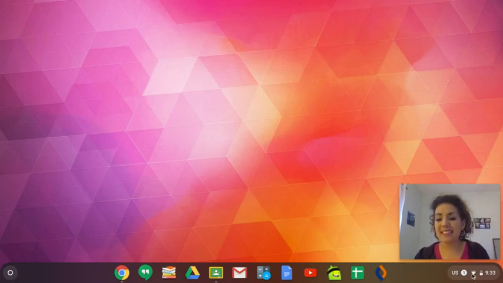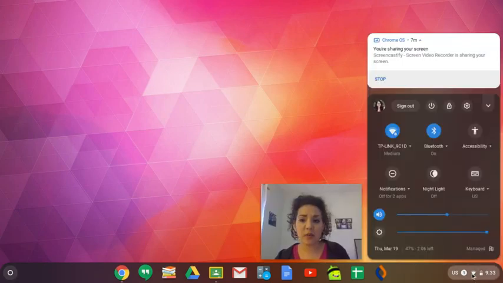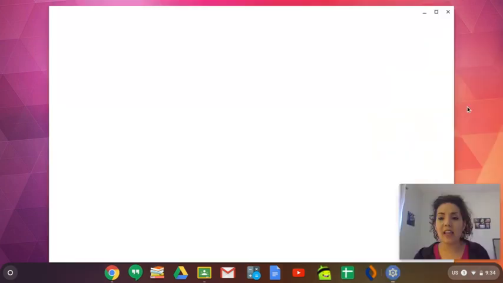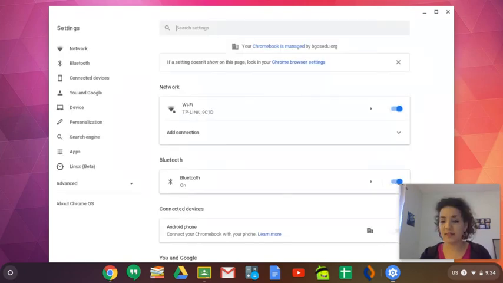As I said, if there's anything strange happening with your Chromebook, take a look at some of these accessibility settings. You can navigate through the settings menu here as well to see if there are any adjustments that need to be made. If something really strange happens with the Chromebook and you're not sure what to do, feel free to reach out to me on Class Dojo. You can send me a message. I'm Shava Martinez. Or you can send me an email at martinez@bgcsedu.org, and I'll get back to you as quickly as I can.